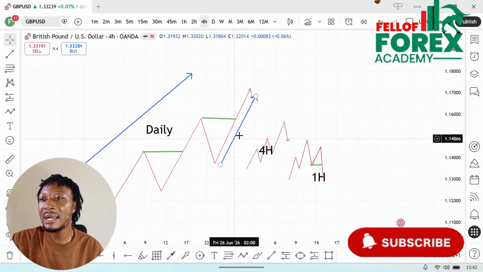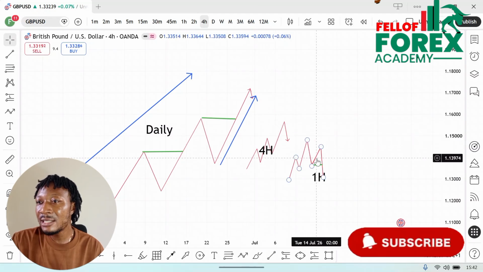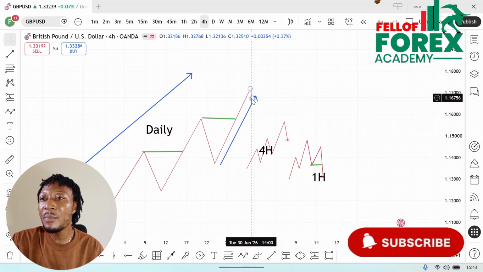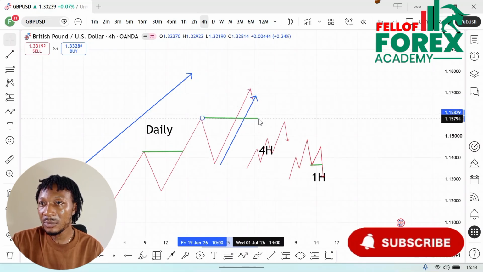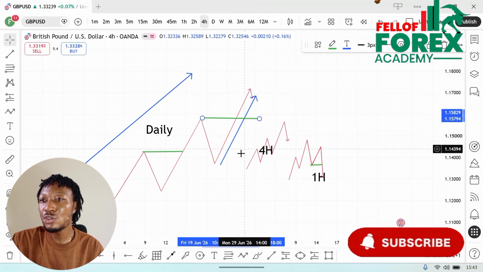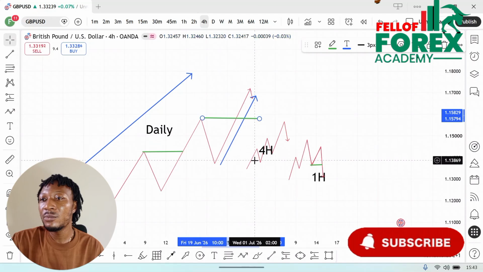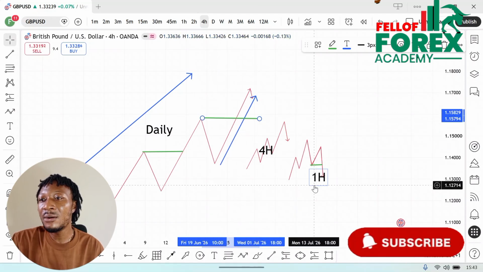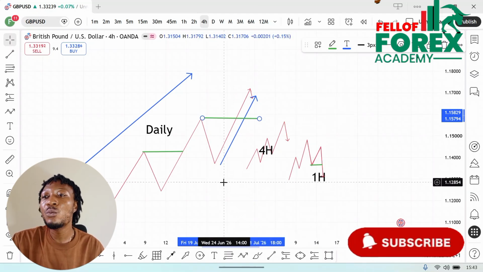But overall, we are still very, very bullish. So this little move that you see here might simply be a pullback into this golden zone, into this area. It might be a pullback that price is targeting to come into this area. So you cannot say we are bearish. Why? Because overall we have 4 hours bullish and daily bullish. Now we say internally we are bearish, but externally we are bullish.